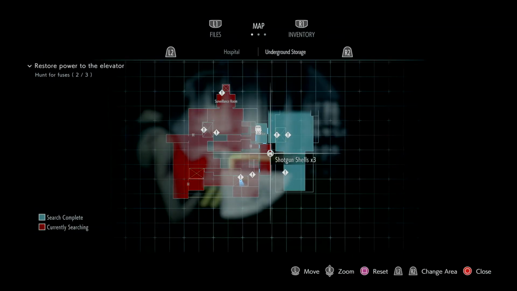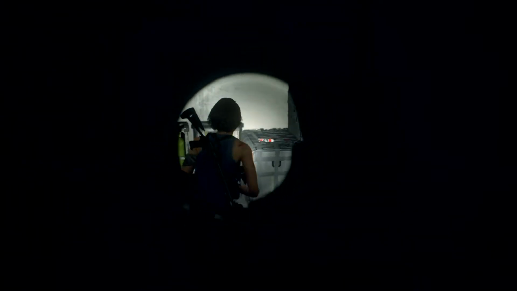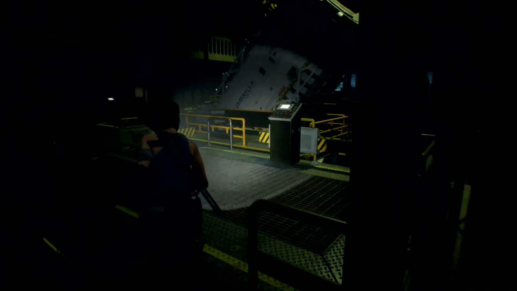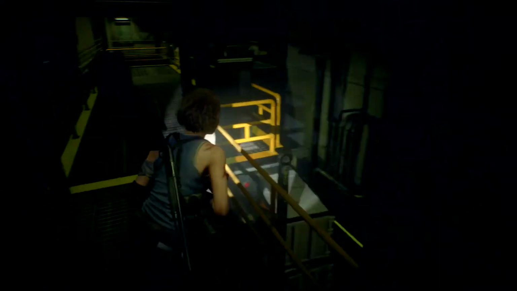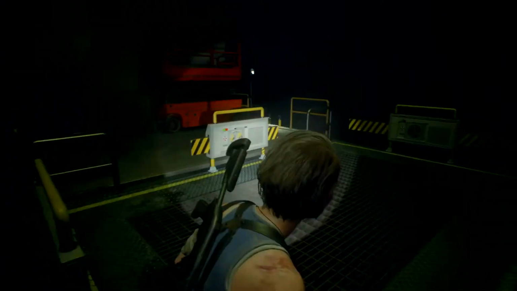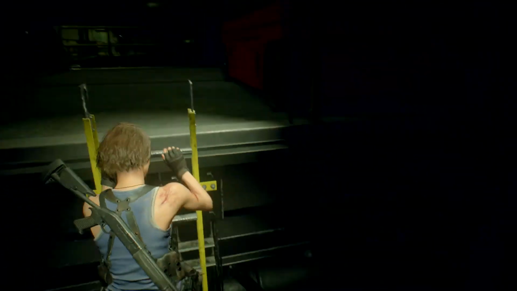What's this? Shotgun shells? There's still something in here. There's a fuse that I've not yet got. I bet that just puts that up. There we go. Hey. Why is that gunpowder though? Oh, but I can get down there. Over here is.